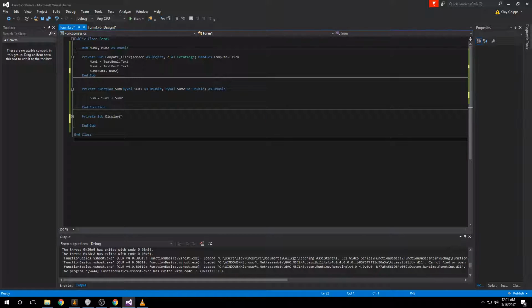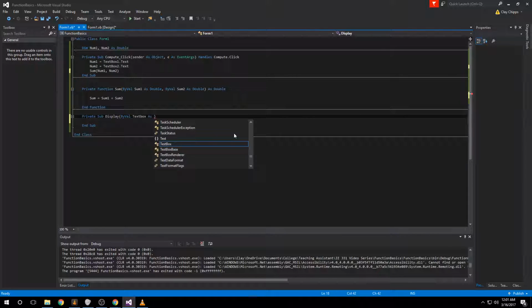So I'm going to use an example just to explain this. Here we can do a ByVal, and I'm going to call this just textbox as, and instead of double or integer, we're going to say as object. It's going to be our first argument. Now, our display is going to be displaying our sum inside of a text box.